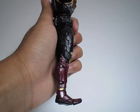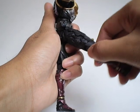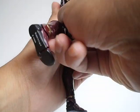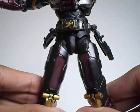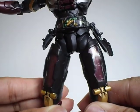The leg articulation is okay. The leg can go up about this far, and it can go back about this far, though off at an angle because of the butt. For the thighs, you get some pretty nice in and out movement.